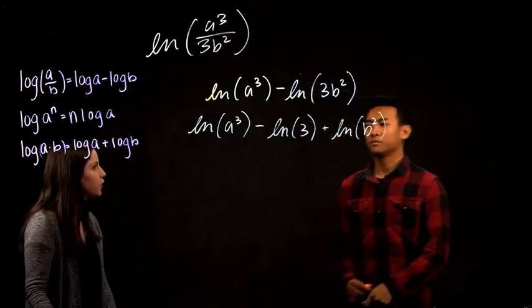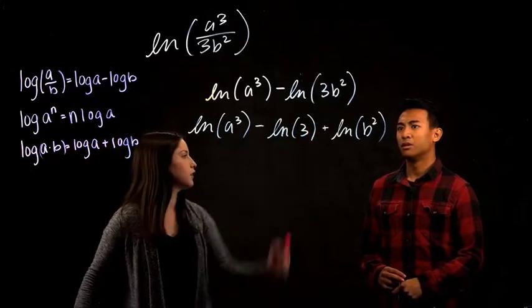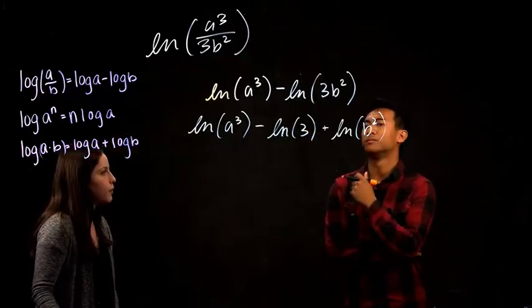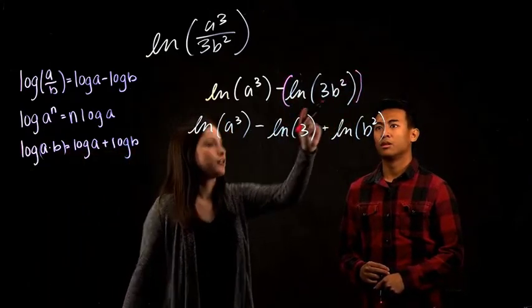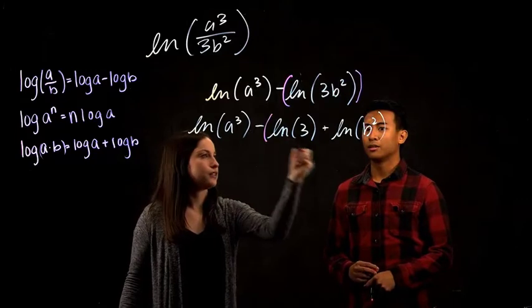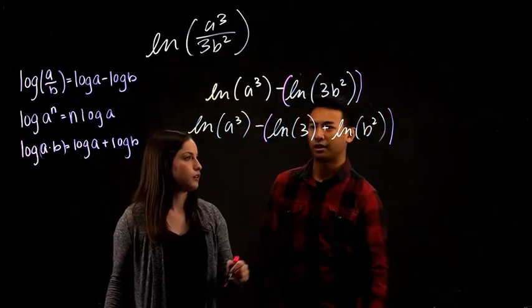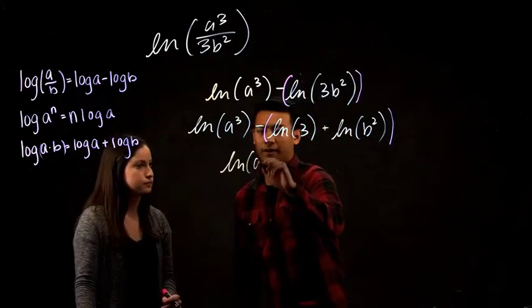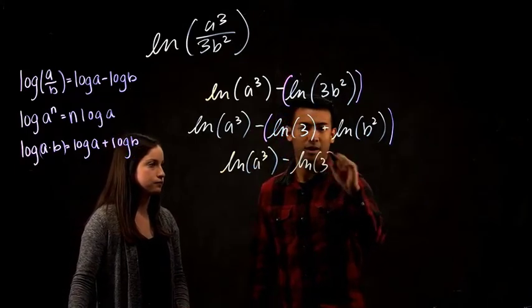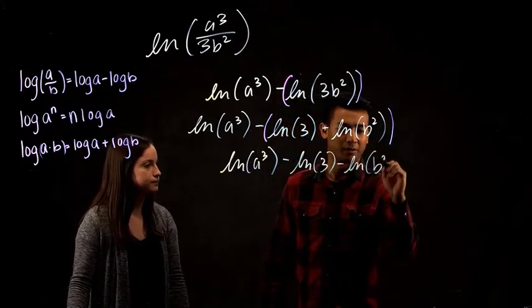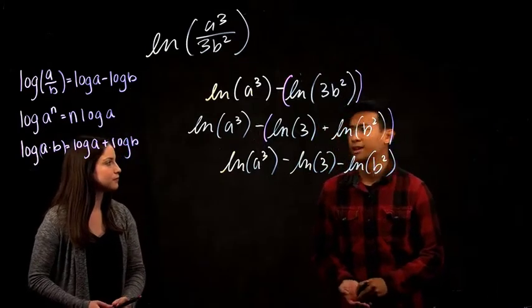When I did this problem earlier, I actually got a different answer than you. Really? Yeah, I had a negative right here. When I do these problems, I like to use lots of parentheses. Okay, I'm going to add some here since this whole thing is in the denominator. And so now when we expand it out, this should have distributed, right? Yeah, so that should have just been ln of a cubed minus, if I'm distributing the negative, ln of 3 minus ln of b squared. Okay, I think that's what I got. Nice.